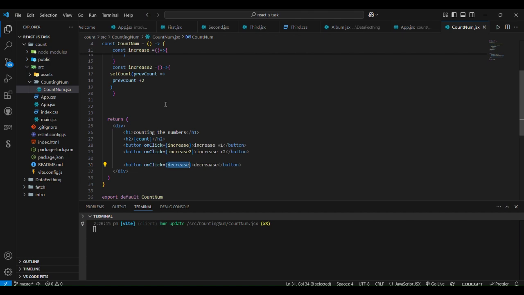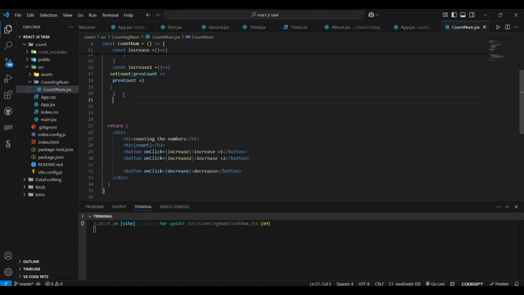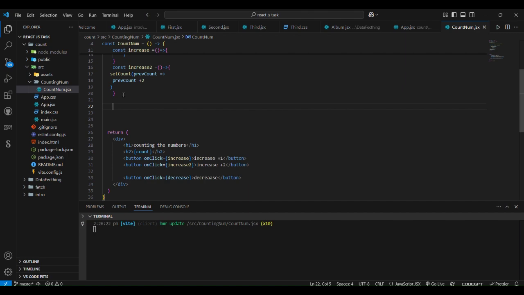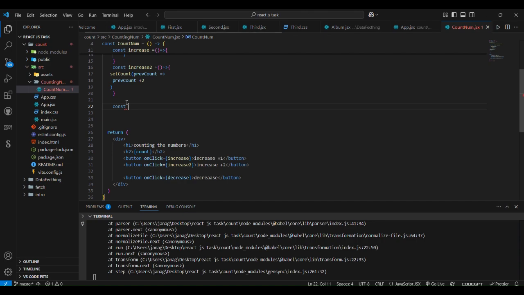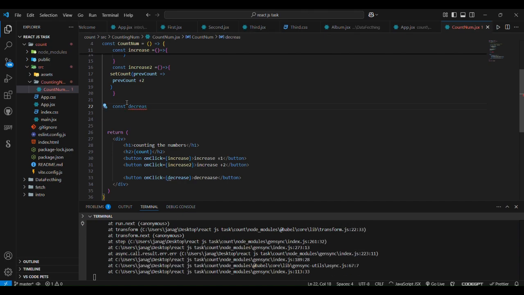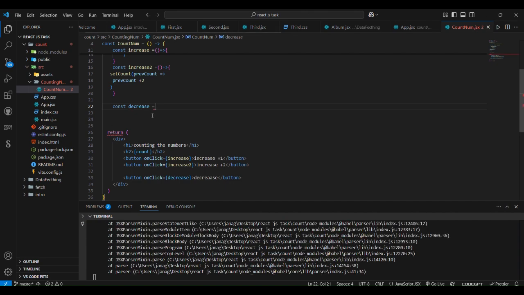You must copy whatever you wrote in the button. Why am I copying? When I write manually, there can be spelling mistakes. When I miss an E, then it will not work. So I copy this. No need to worry about that.